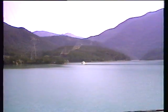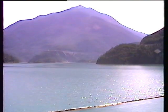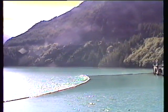Now, if we look straight out into the lake and you look off to the right, you'll notice the lake kind of heads into the right there. That's known as Thunder Arm, and that's where Thunder Creek enters into Diablo Lake. Thunder Creek has the distinction of having more glacier feet than any other stream in the lower 48 states. Thunder Creek gets its name from the Boston Glacier, which is also one of the largest glaciers in the 48 states. As the front of that glacier would break off, it would fall down the valley into Thunder Creek, producing the thundering-like sound where it gets its name.